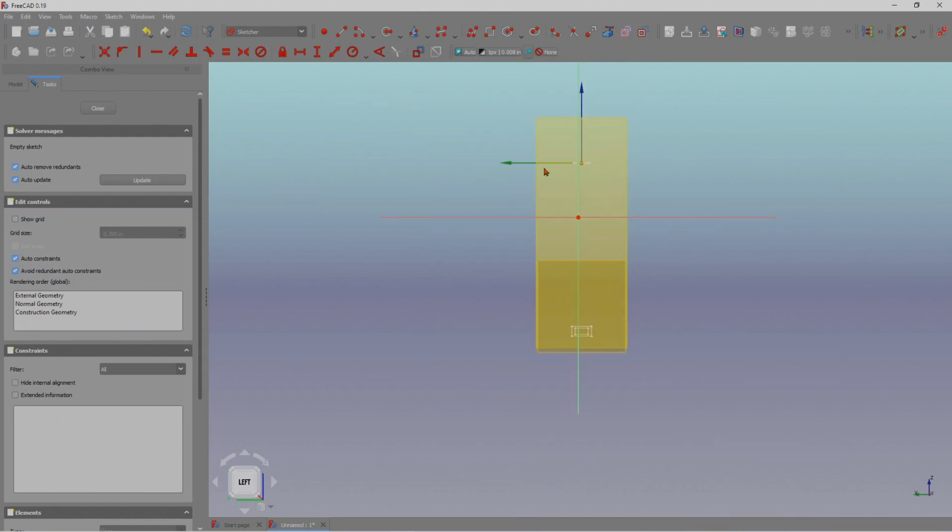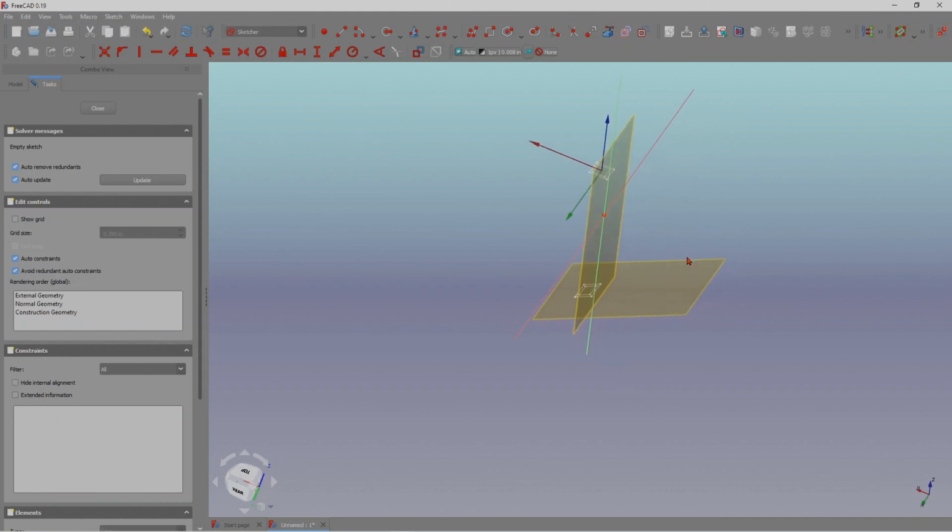Our camera is aligned perpendicular to that plane. So I can play around a little bit and show you guys how it is drawn.